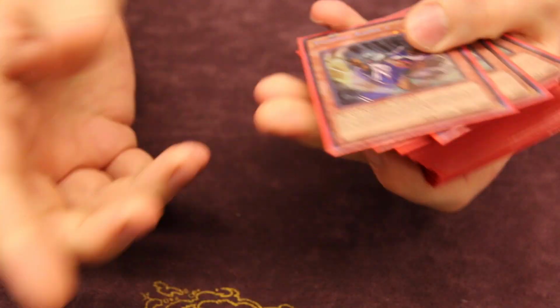Hey guys, I'm at Locals getting a deck profile. What deck is this? This is Yosenju's. Oh, this is new. All right, let's hop in. Let's see what it's all about. This is the stun variant of the deck.